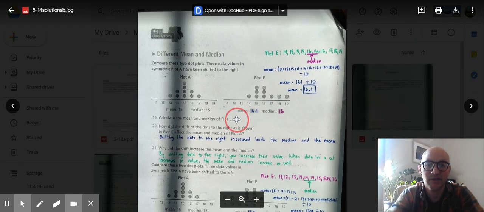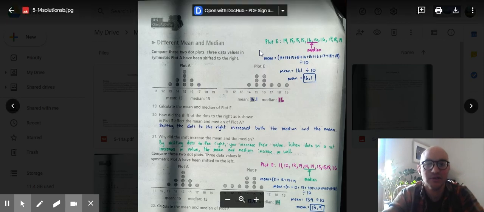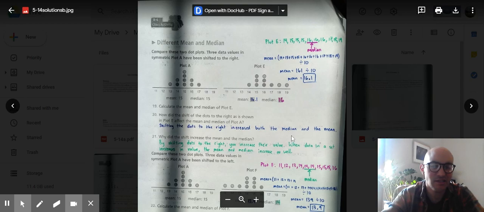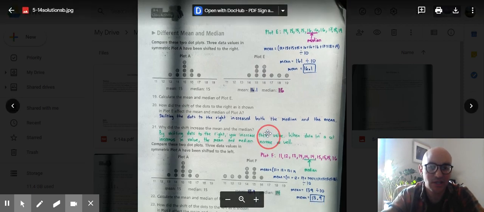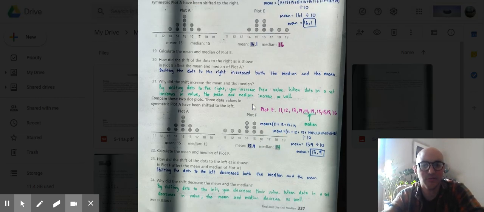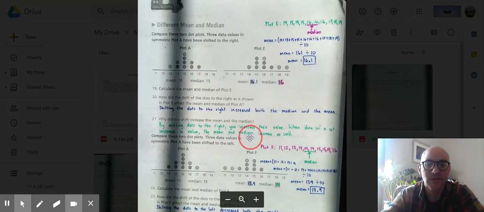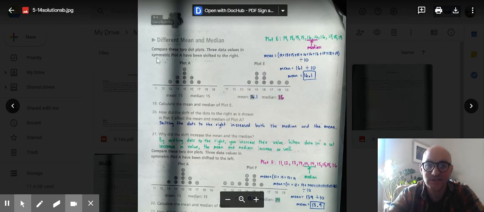For today's work, and I think I said the same thing on yesterday's work, if you don't have room in the margins to do the work, that is perfectly fine. Grab a sheet of notebook paper. There's not a whole lot of calculations, but we do have to do some explaining, and I found that fitting everything in was a little tight, so I had to write pretty small. My goal was to keep everything on the page so that you wouldn't have to click back and forth between two different things. You could track my thinking all on one page. So just a heads up before I get into it. All right, let's take a look.